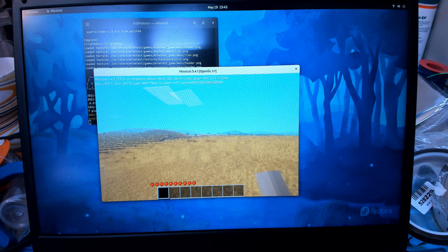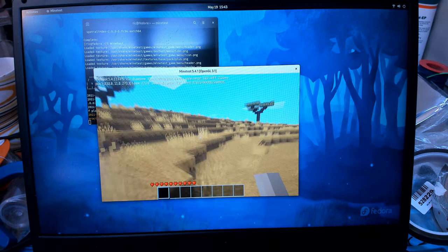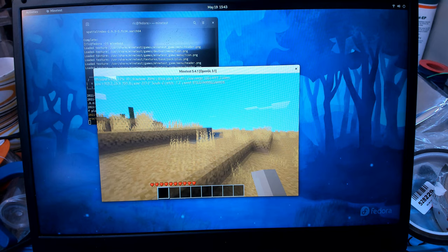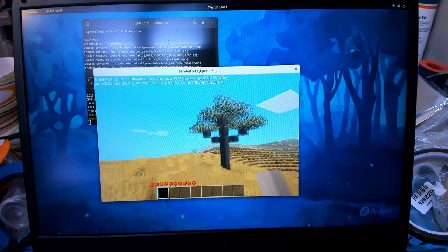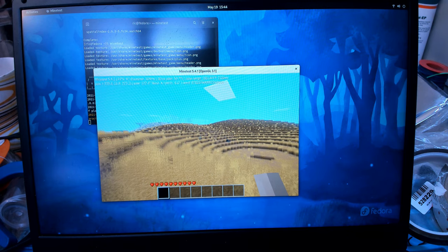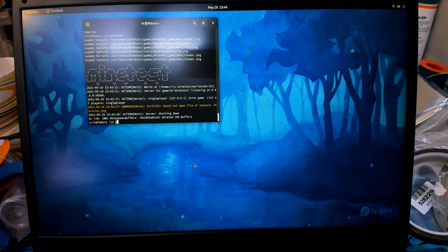But as far as reverse engineered drivers go, especially for the Mali stuff, I hope this all improves. But yeah, working fine. I don't expect too much of it. Also, this is a very single threaded game, so I'm assuming that somewhere it's running on a single Cortex-A72 core, and that's somehow limiting it as well. Apart from that, seems fine. So I can just exit to OS, and now we can run GLMark2.